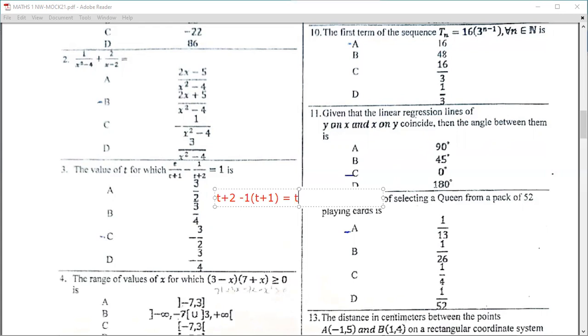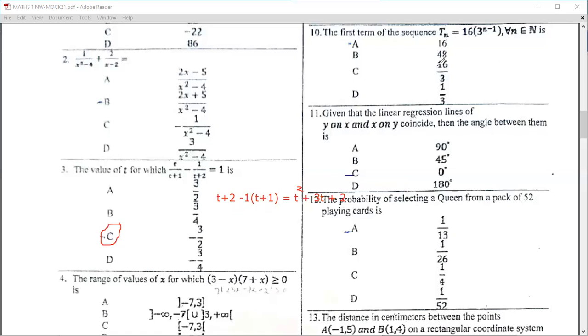So that's going to give us t squared plus 3t plus 2, right? So we have t squared plus 3t plus 2. So we have a square at this position. And with this, if we simplify and work out the solution, we'll end with C as the solution. Or equally, we can test here. Knowing that this is 1, or is it t? I am very sure this is 1. So when we work, this is what we are going to end at.